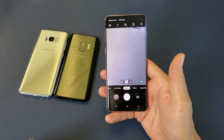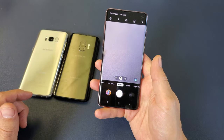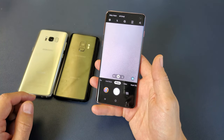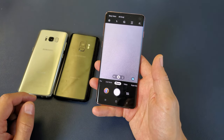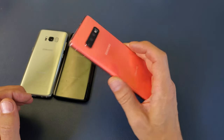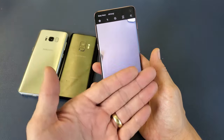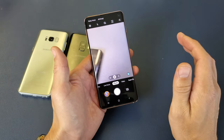Hey, what is going on guys? So you have a Samsung Galaxy S8, S9, even the S10 or the Plus versions, and you have an issue where when you open up your camera it's saying 'Warning: Camera Failed.' I'm going to give you a bunch of solutions to get 90% of you guys up and running right now. It doesn't matter if it's happening on the front side or the back side — we're going to go through a bunch of steps here.